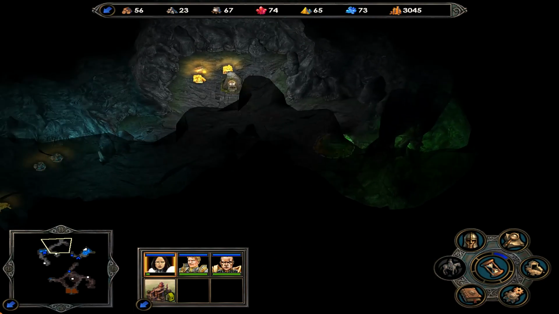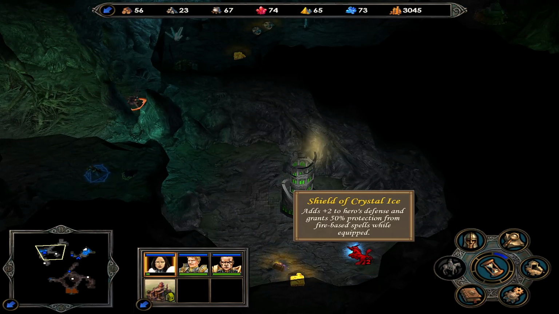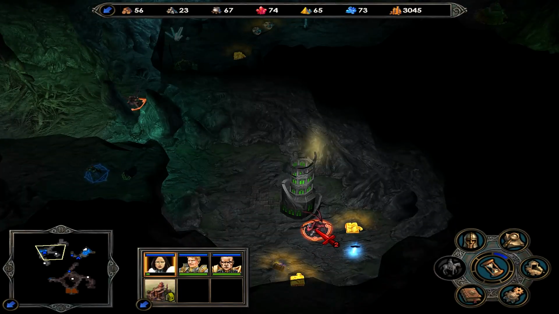There is a crypt here. We probably have to take a look. There's a shield of crystal ice here. Do we even need a shield? Well, we probably should take it.